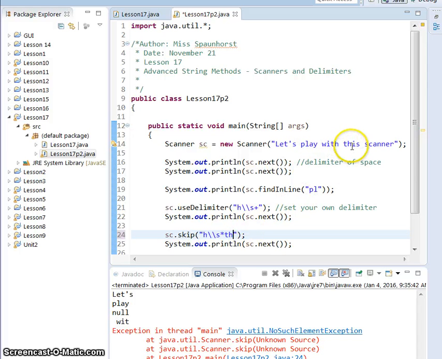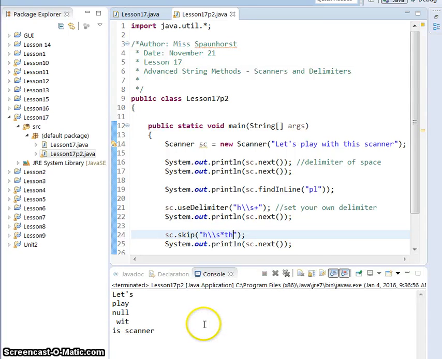So I'm just going to put in PH. So let's see what this actually does. So go ahead and run it. So what this is going to do is it's going to skip, starting with the H, ending with TH, and then print everything else. You're now ready for the last video of lesson 17.